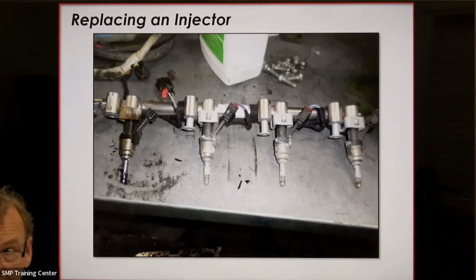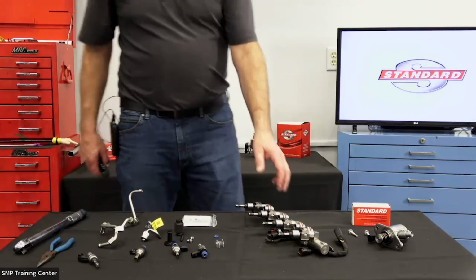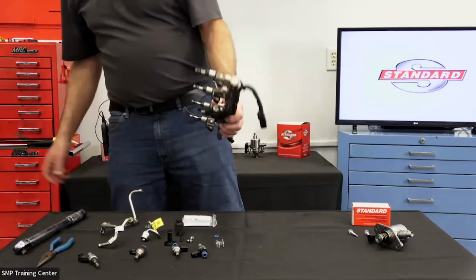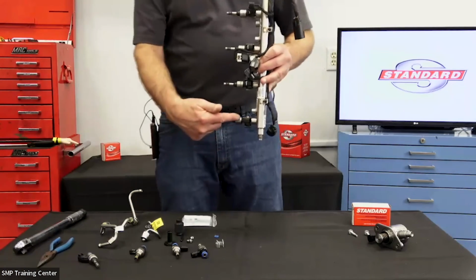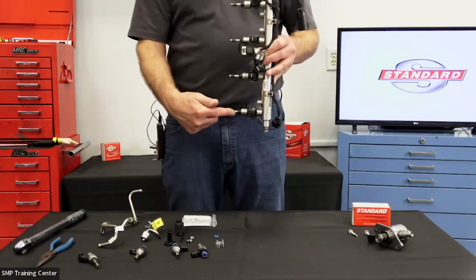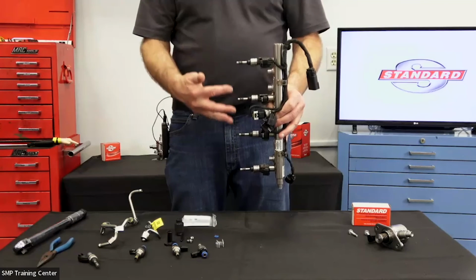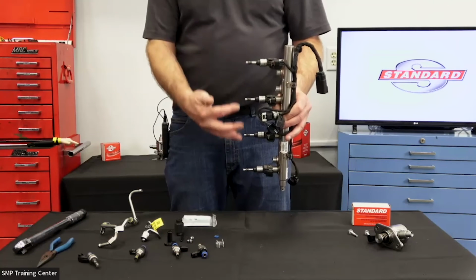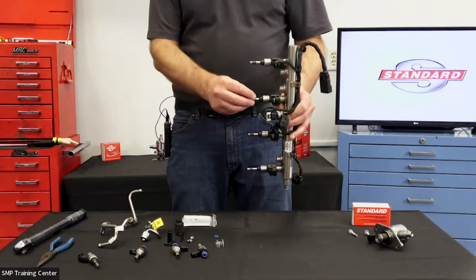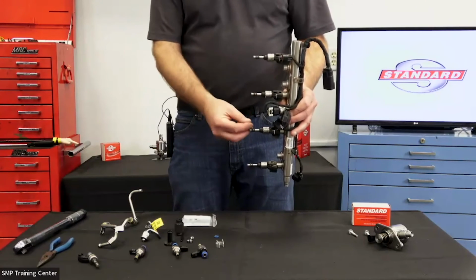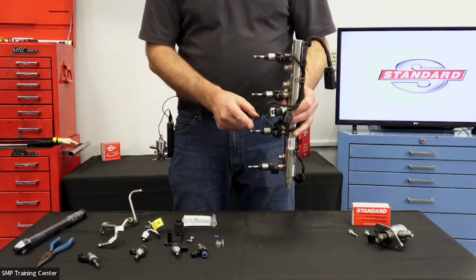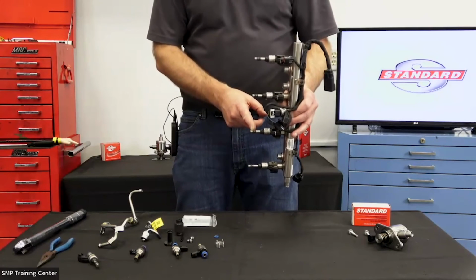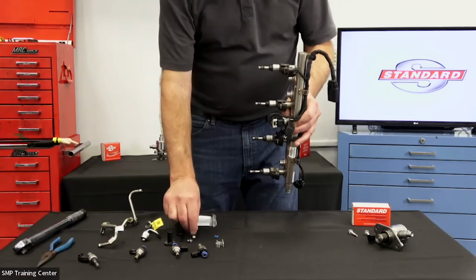Now, what if we're replacing a fuel injector? Well, of course, if we're replacing a fuel injector, when we pull the fuel rail off, let's say we're replacing this fuel injector right here, that means we're going to be pulling the entire rail off, and we'll have all of these other injectors that we may not necessarily be replacing off as well. Well, once we remove these injectors, any injectors that we're not replacing, we do have to replace the seals on them. Now, these are special Teflon seals.